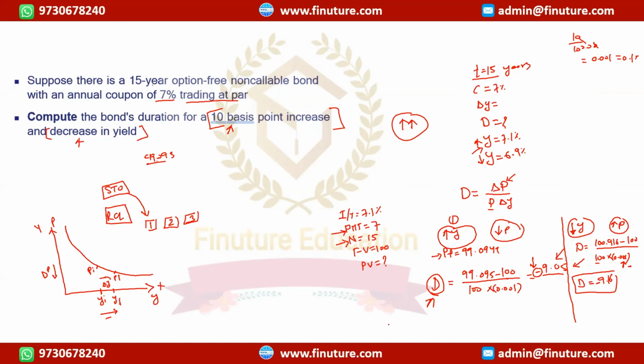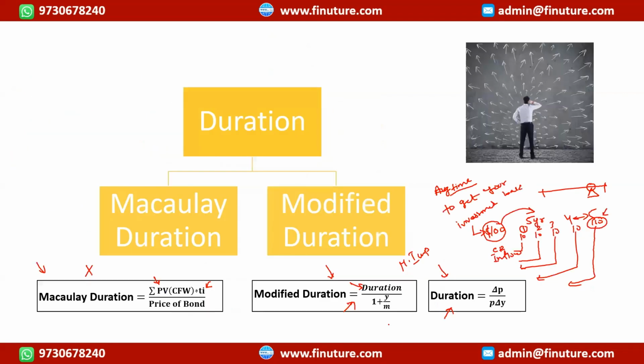If they say calculate the bond duration, then I know I'll be calculating the last one on the previous slide. And if they ask to calculate the modified duration, then I will use the duration that I calculated and just divide that by 1 plus y over m. Eventually these are formulas to calculate the same thing, but usually in exams, this is what is asked. But you should know these formulas as well. The important one is this one.